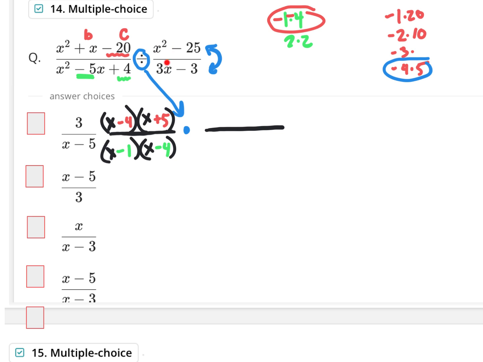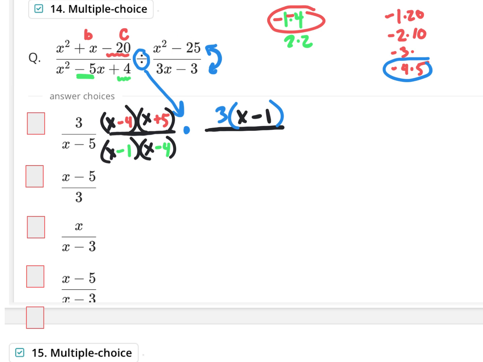Now for the second fraction that I am going to flip, and as I flip it, I am going to factor. So this denominator, the 3x minus 3, I'm going to pull out the GCF of 3 as I move it to the top. So again, the denominator is going to be up on top, and I am pulling out a 3. What would be left over on the inside if I pull out a 3? Think about that. Pull out a 3 from the 3x, you're going to have an x left over. Pull out a 3 from a 3, you're going to have a 1 left over with the minus sign, right? And you could verify that. 3 times x is a 3x. 3 times negative 1 is a negative 3.